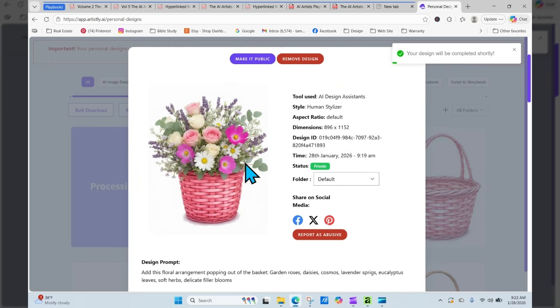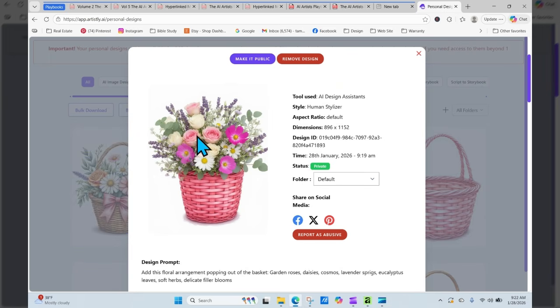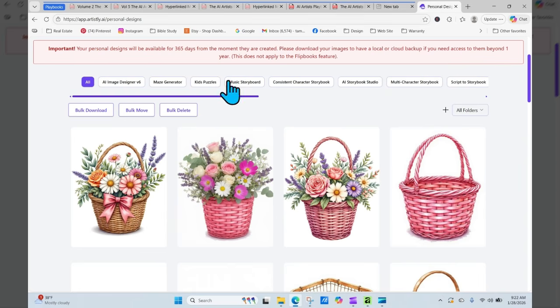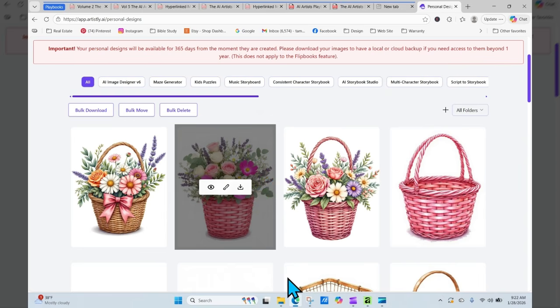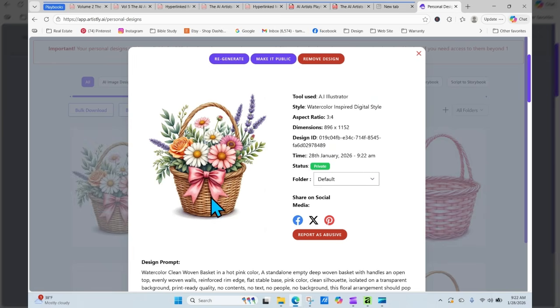So it did actually. Now, the problem I did is I did not specify to do this in watercolor, but we did get flowers in there. And I also didn't say leave the basket the same. So that was my fault. But as you can see, you can add flowers that way too. Look at this, how cute. So now we get a basket image, and we have our floral collection in there, and we have a bow.